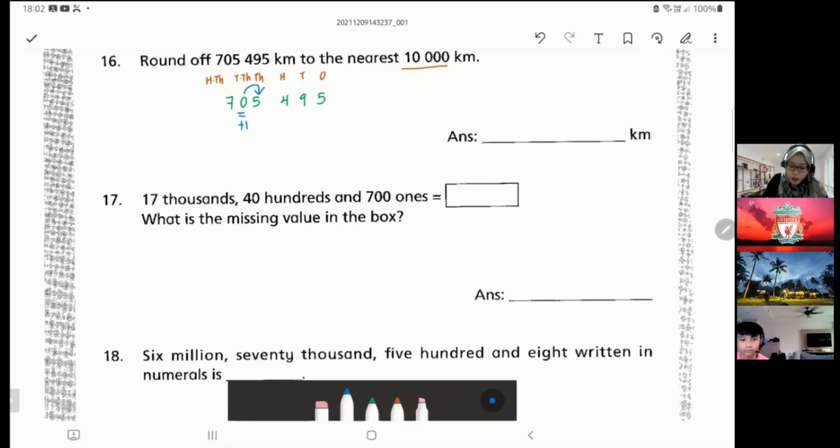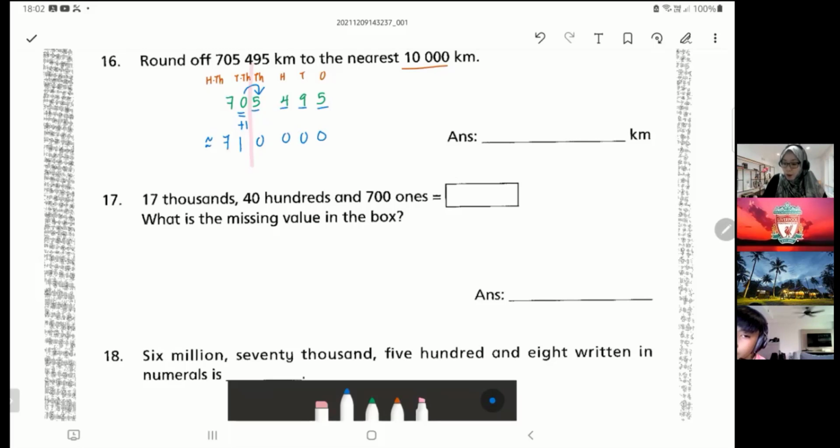Once you get that, I always draw a line like that. Why do I have that line there? I will explain to you. So 7 remains as 7. 0 plus 1 becomes 1. I will draw that line after the number I underline because all the numbers behind that line will become 0, 0, 0, 0 after that line.